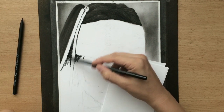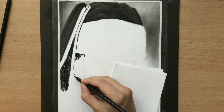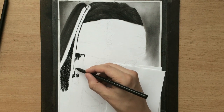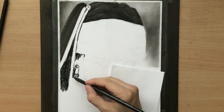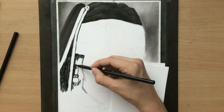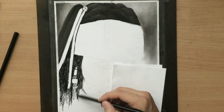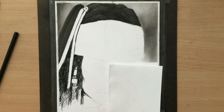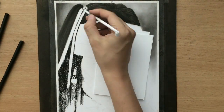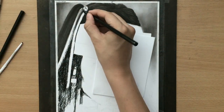He's wearing a headband and here he has all kinds of braids and trinkets in his hair, so I can't even make out all of that in my reference photo. I'm just going to try to draw what I see and simplify the rest — it's all kinds of beads and trinkets. Whoever came up with the costume for Jack Sparrow obviously put a lot of thought into it. The good thing about charcoal is that it makes everything a little bit faster because you can just lock in these darker areas and then go back later and add some detail.